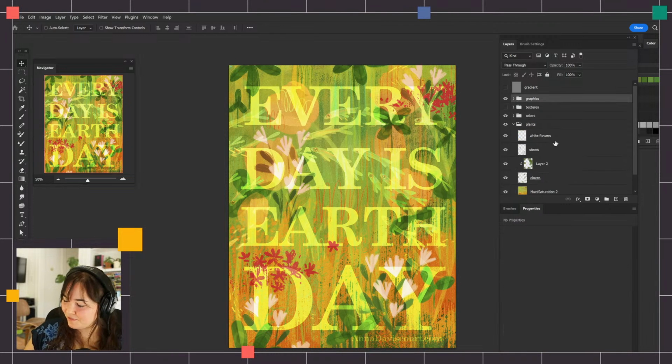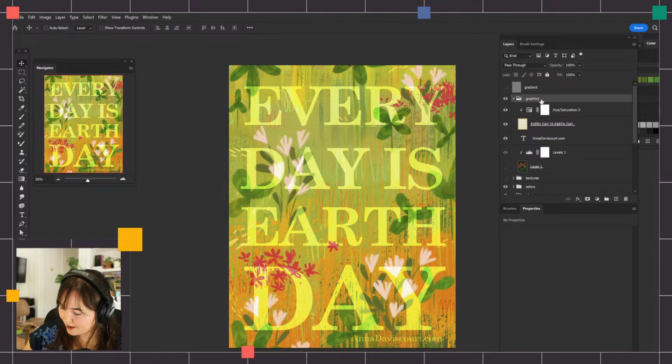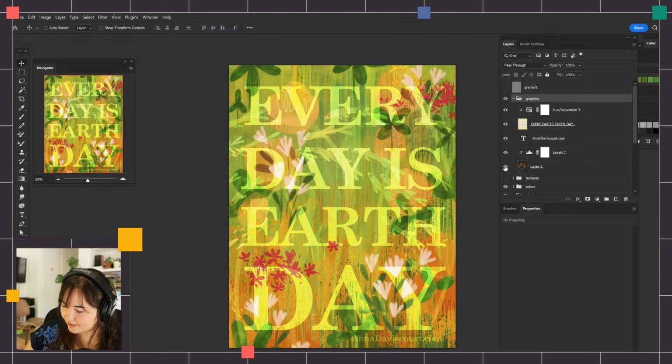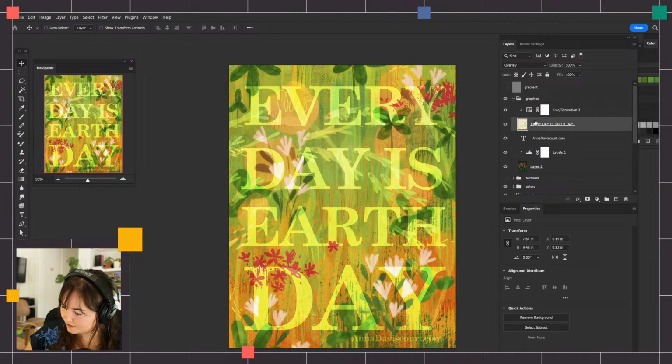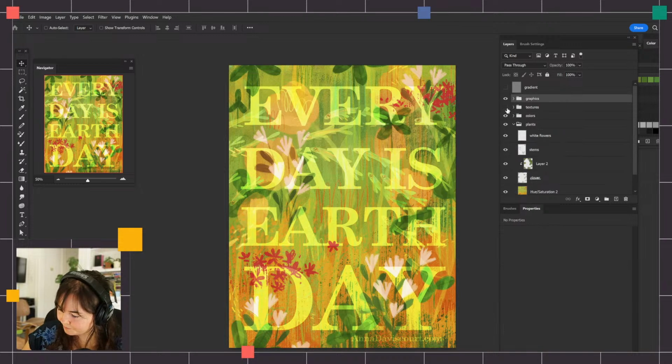All right, so now that we've got some graphics over this, I'm going to just go with the text, I think. I think that I like the fish, but I don't know. What do you guys think? Vote fish or no fish for this piece? All right, so last but not least, what I want to do is show you textures that you can use overlay to apply to your piece.